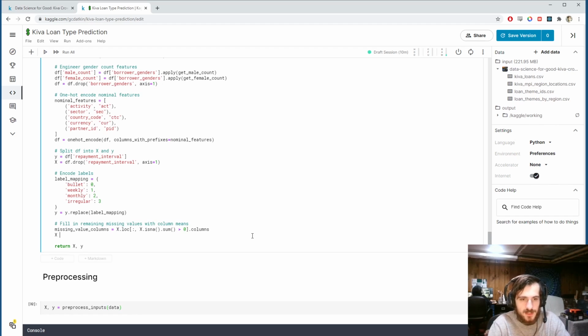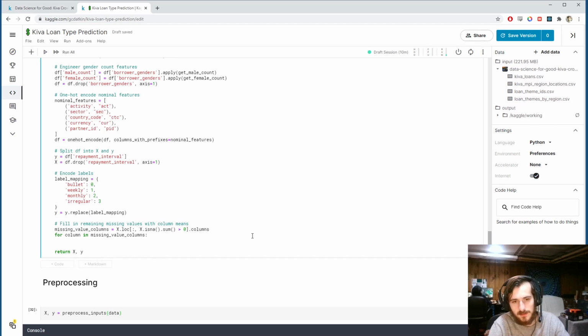Then all we have to do is, for each column in missing value columns, we can fill in the missing values of that column with the column mean. So X[column] equals X[column].fillna. Fillna will fill the missing values with whatever value we give it, and here we're giving it X[column].mean().